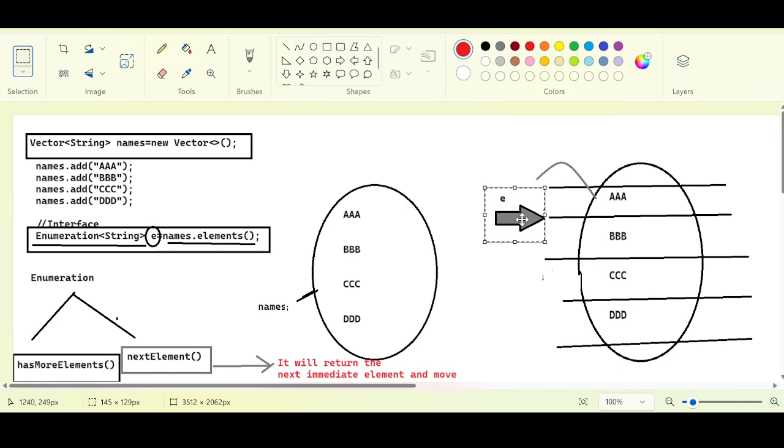It will not exactly point to the element, instead it will point to the next line. This cursor is getting moved from this location to this location. At the time of movement, it will extract A. It will extract A.